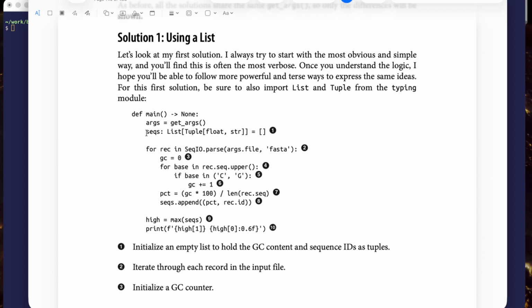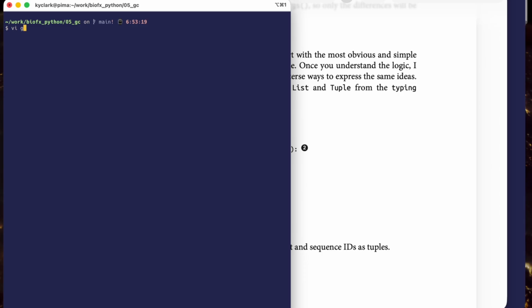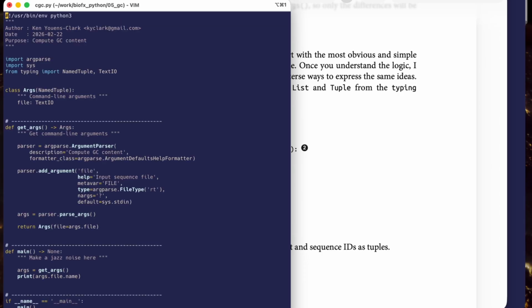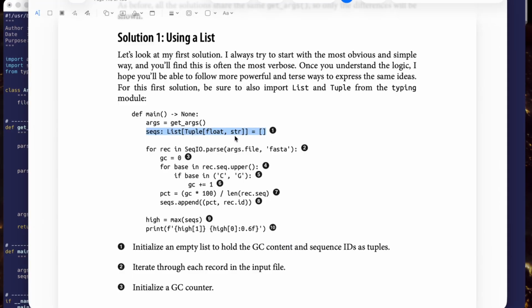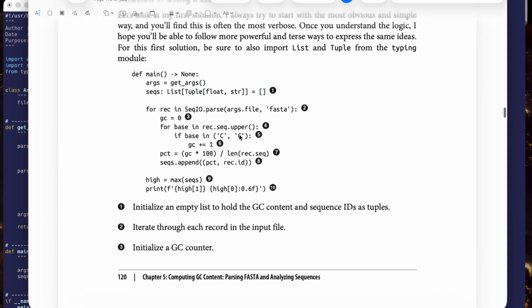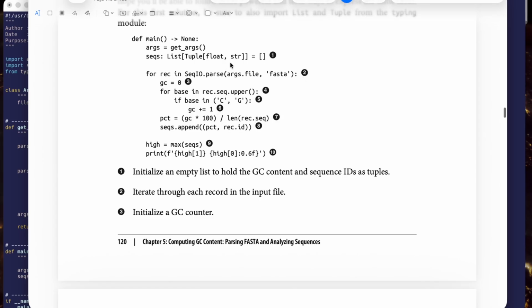Now, the first thing I'm going to do is create a list, and I'm going to go ahead and use some type hints here. Quite a bit of type hints. I know a good friend of mine who is a Python programmer would not like to see this kind of type information in a Python program, and that is completely fine. If you think this is overkill, it certainly is. I'm just trying to show you how you could use some tools to write code that might be easier to maintain, especially as your programs get quite a bit larger.